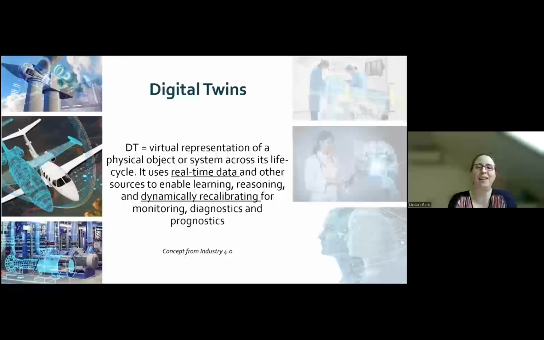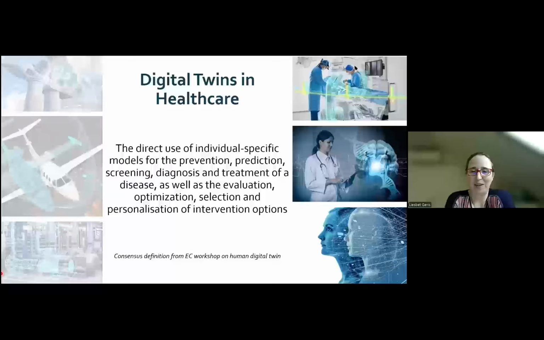So what we have done as a first step when we started working with large groups of people on developing visions for digital twins in healthcare is define a definition. And this one looks more like personalized computer modeling and simulation, because it says that digital twins in healthcare are the direct use of individual-specific models for prevention, prediction, screening, diagnosis, and treatment of a disease, as well as the evaluation, optimization, selection, de-risking, and personalization of intervention options.